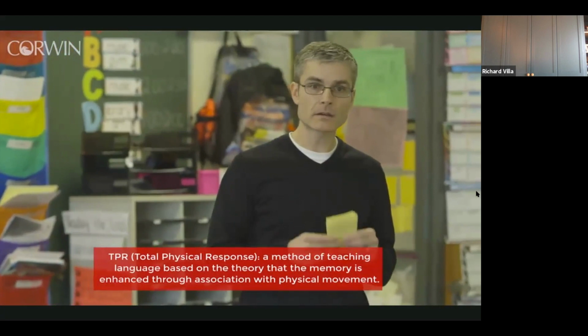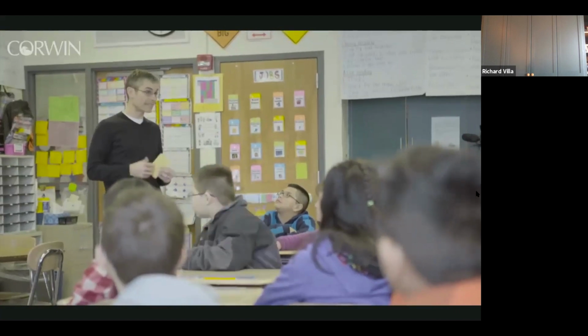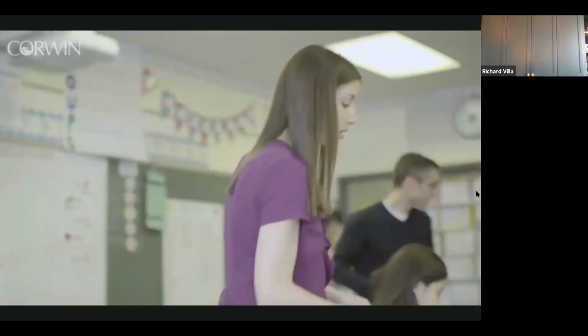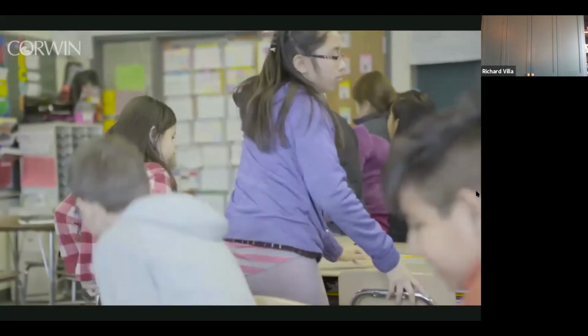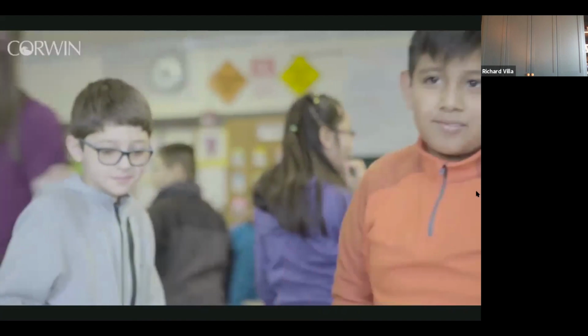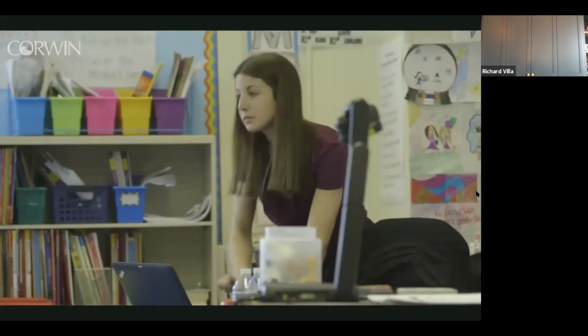You'll then compare their definition to the actual definition written down and confirm and clarify it. When you get your card, take a look at it, and then you can stand up. If you need to, you can refer back to our bulletin board with our terms, and we will start moving once we hear the music.